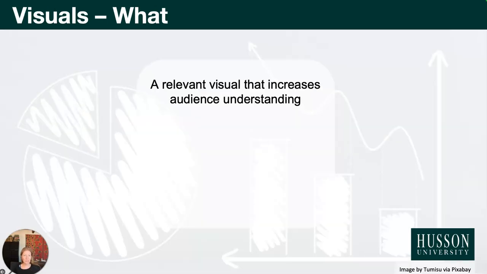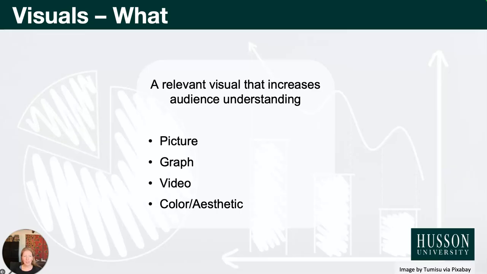For your visuals, this is when you are using a relevant visual to increase the understanding of your audience. And this might be a picture, a graph, a video. It might be how you are using color or the aesthetic of your work. It might be for a presentation or for a paper. The key here is, again, to make sure that it is relevant to your content that you're discussing.